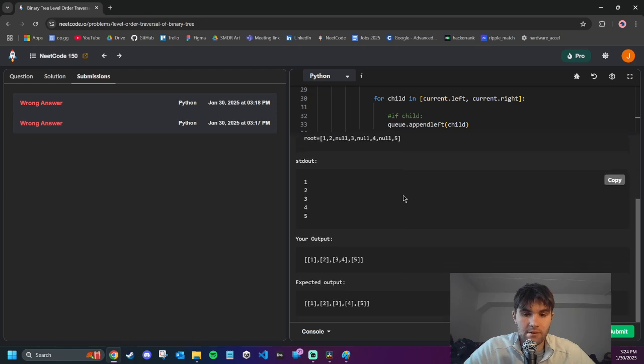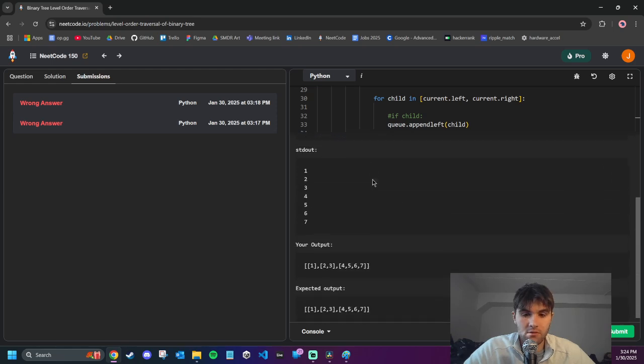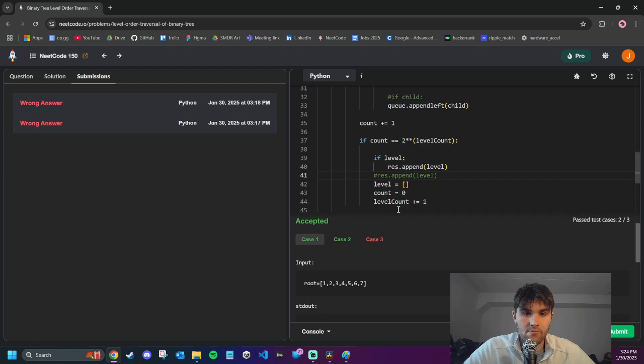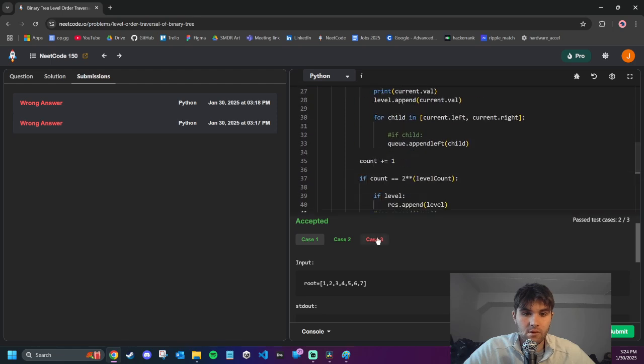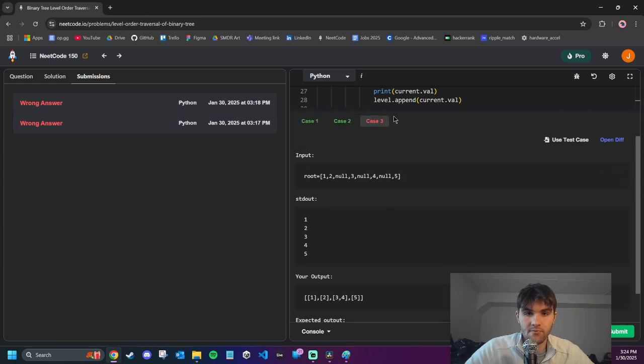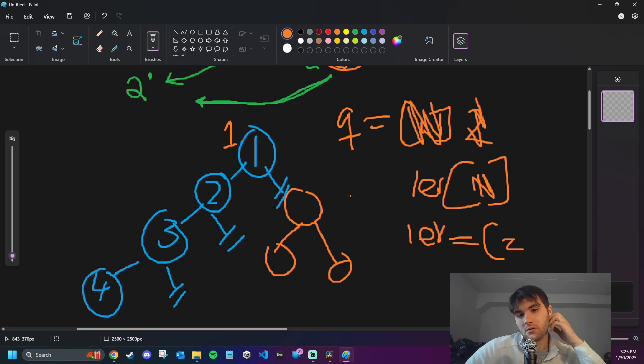Okay. So we're back to where we were. So let's see. So now I'm outputting 1, 2, 3, 4 together. Oh, is it because now these don't have nulls as well?